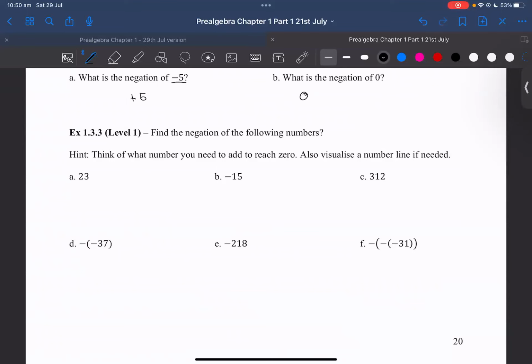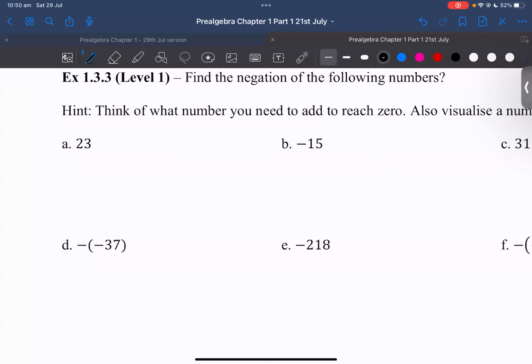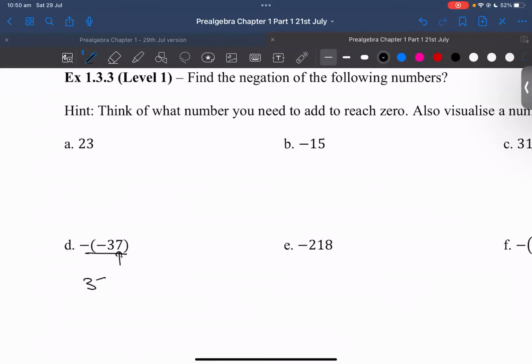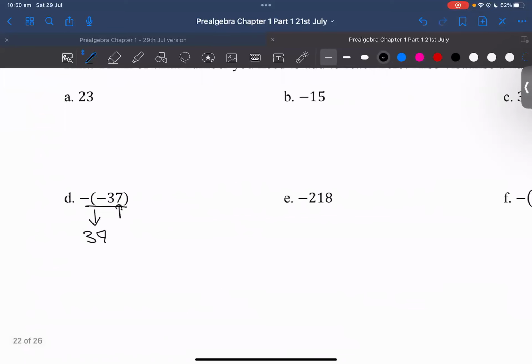I don't understand, why is there 3? It means negation of a negation of a negation. It's two negatives, like double negation. What's the negation of a negative number? So look at this. We have to figure out what this number is first, with only 1, 2 negative, 1 or 0 negative signs, right? So you get rid of these negative signs. So we have -37 here. What's the negation of that? 37. So this number is equal to 37. What's the negation of this number then?